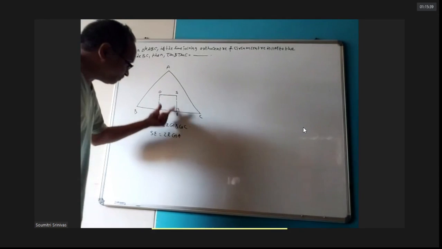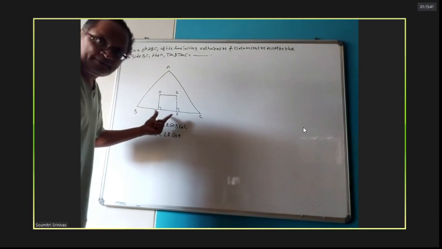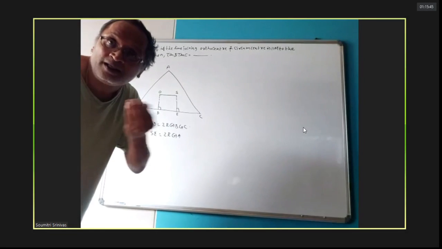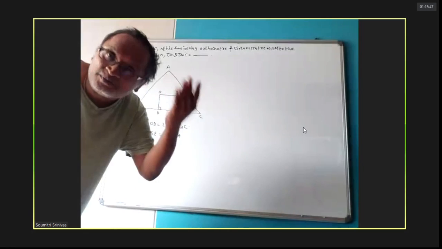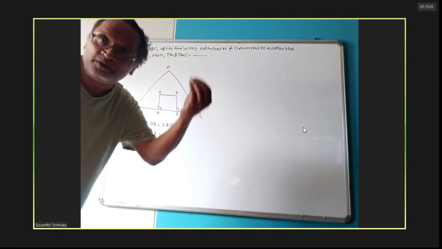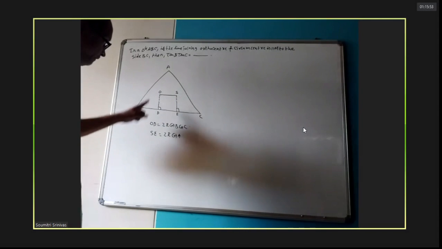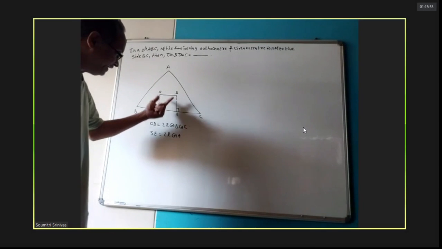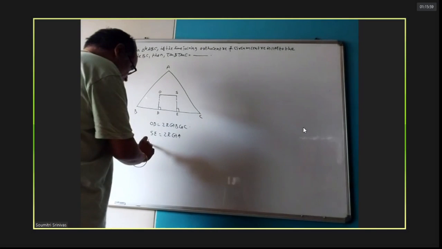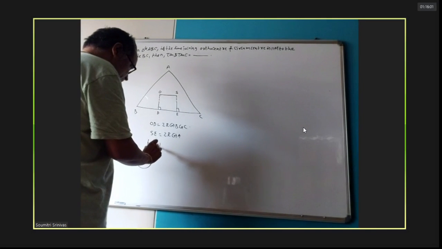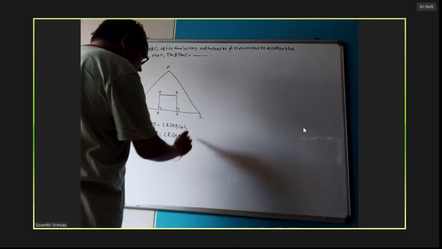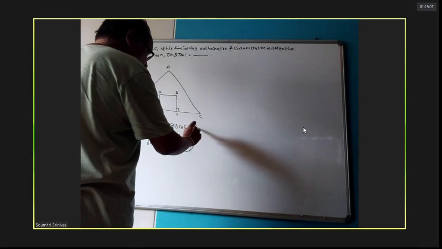When it is parallel to the side BC, will these two distances be equal? Answer is yes. Such a simple logic. This OD and OE, since it is parallel to BC, these two are equal. By hypothesis, OD is equal to SC. What does it give you?